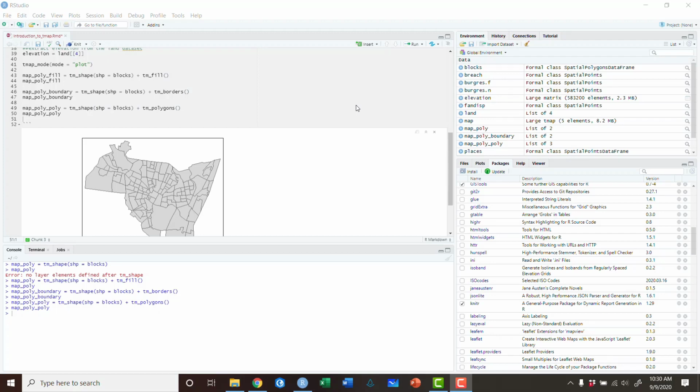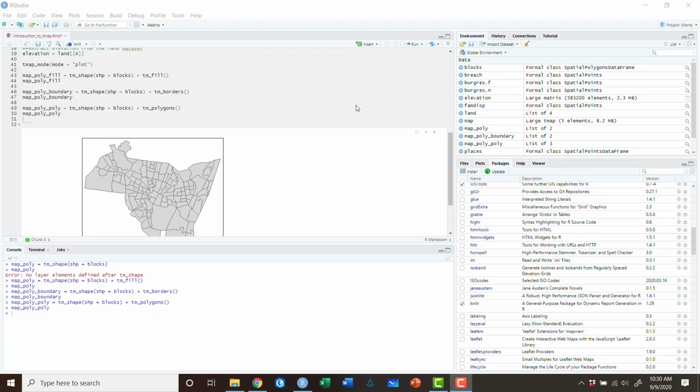And in this video I want to continue our discussion on tmap. And if you remember, we left off talking about constructing a very basic map with tmap. And we talked about tm_shape, and then we went through three different geometries that you would add onto that to tell tmap what to do with the data.